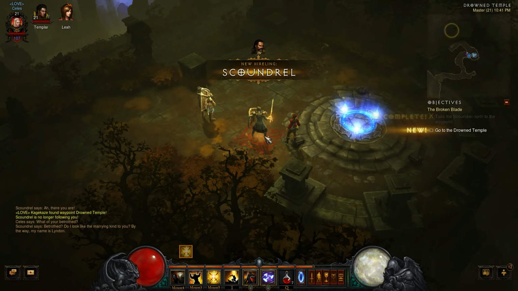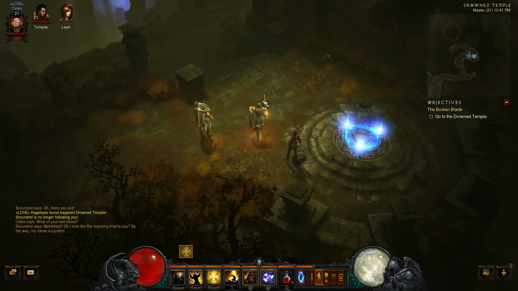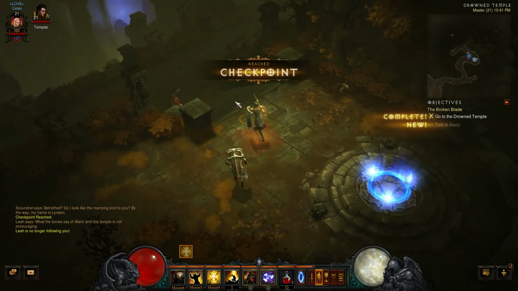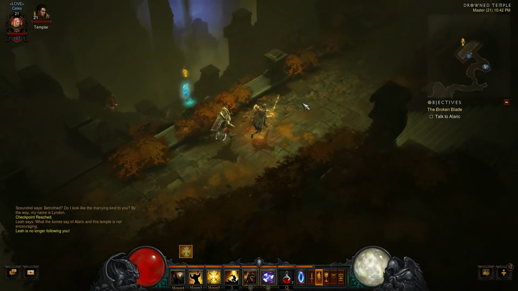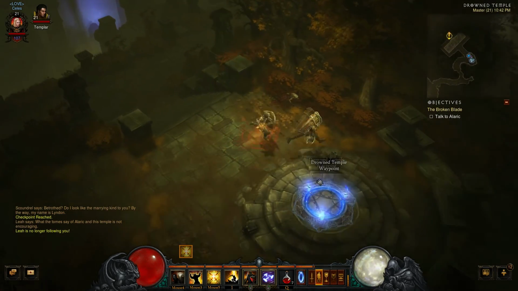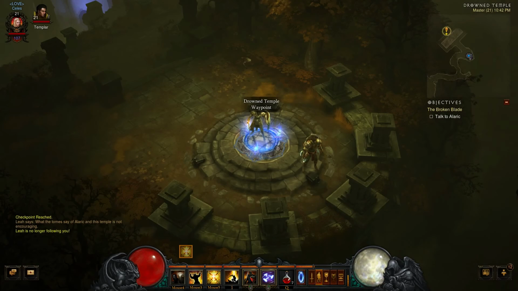Although, I have heard that the female Crusader and Lyndon have some very nice interactions of their own as well. So there is that. The tomes say of Alaric and this temple is not encouraging. Alright, with that, I think what I'll do is I'll go over the last conversation with Cormac. We'll go over sins.